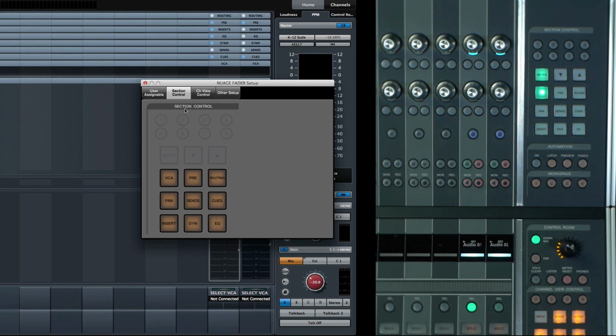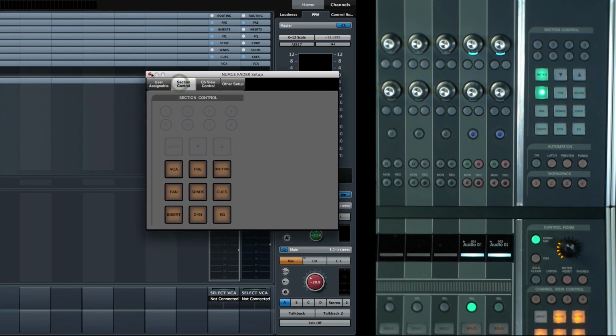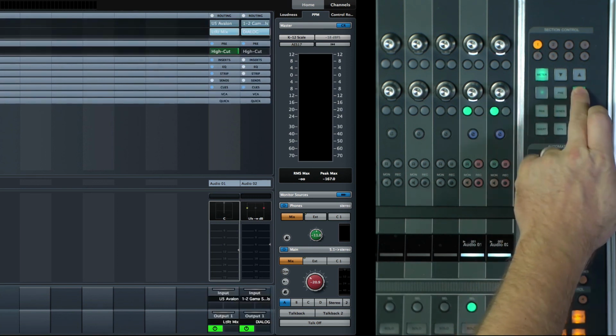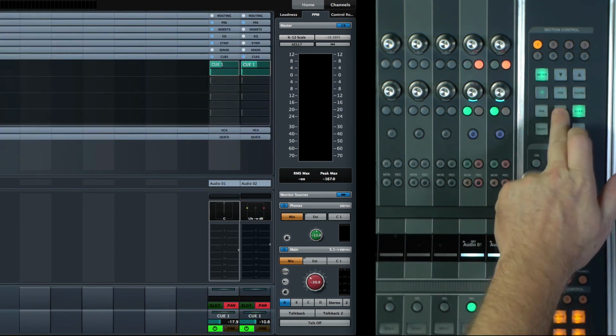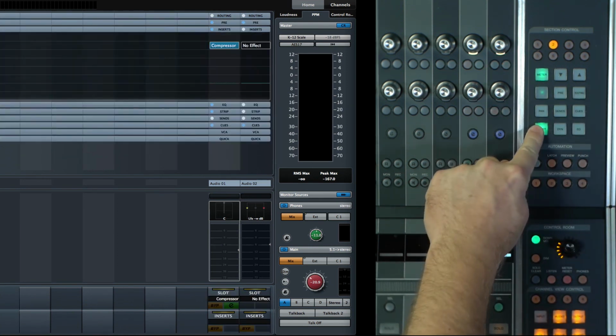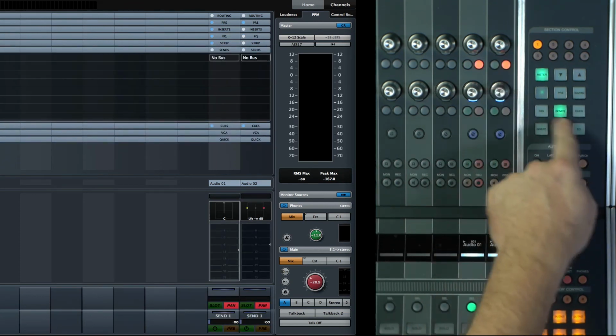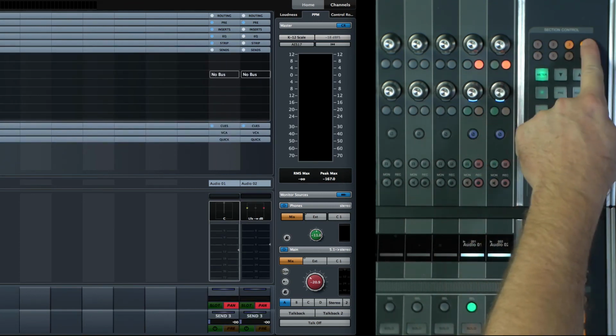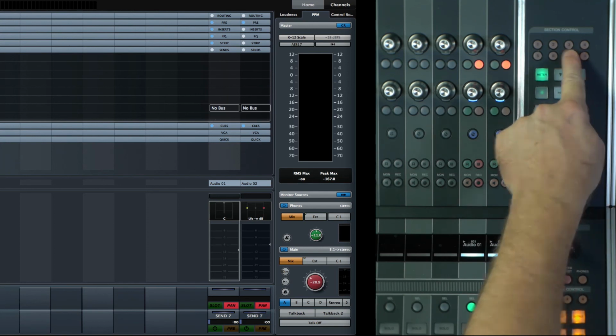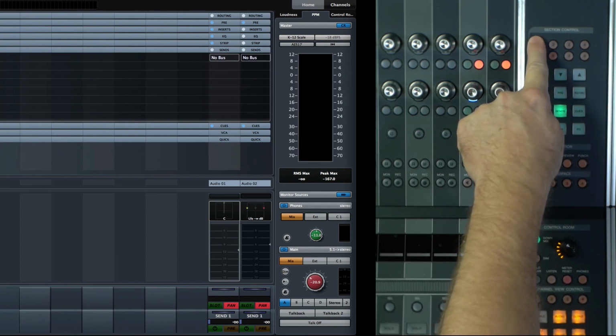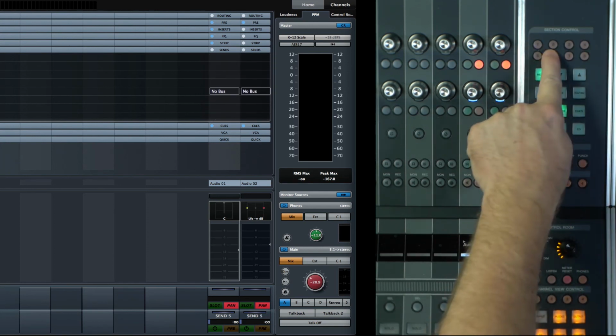It's just one of the ways you can make it more user-friendly for your workflow. That's how you configure the buttons using the fader unit setup from the Devices menu, and we've stepped through all the sections of the mixer using the section control. Of course, on each section, there are various pages or various slots, depending on what the section is, and you can use these buttons up here to access the different parts of each section.